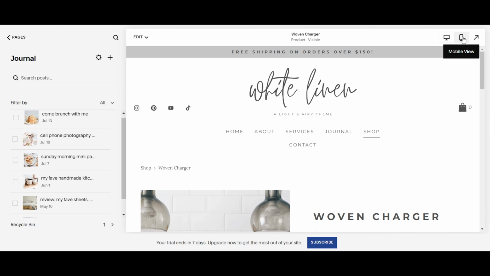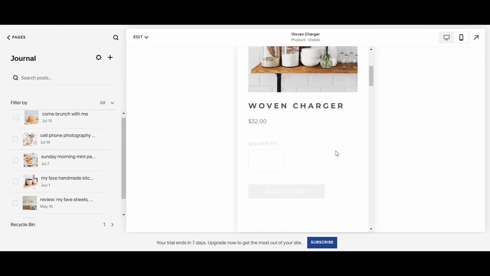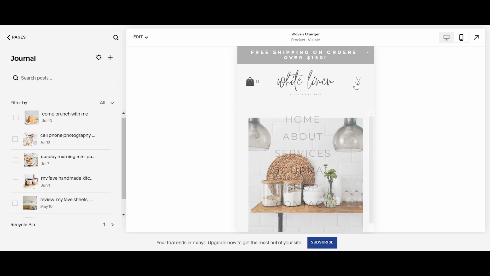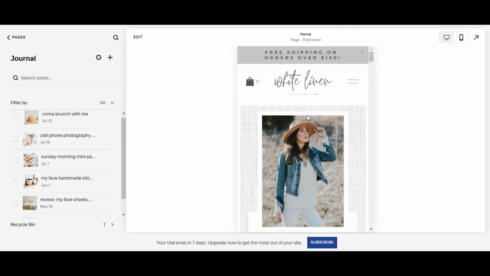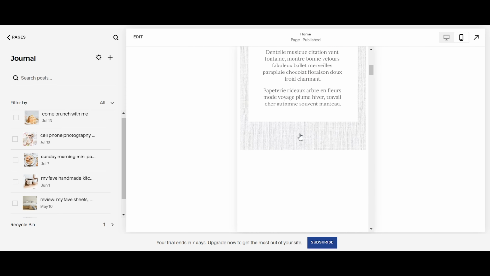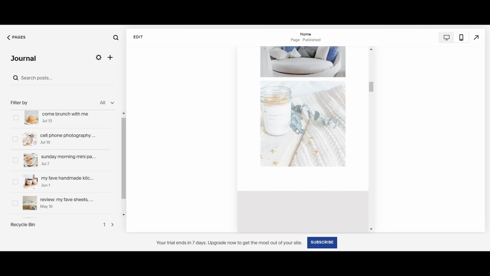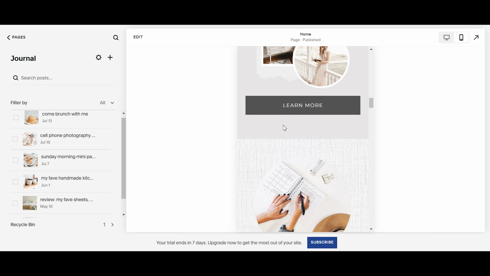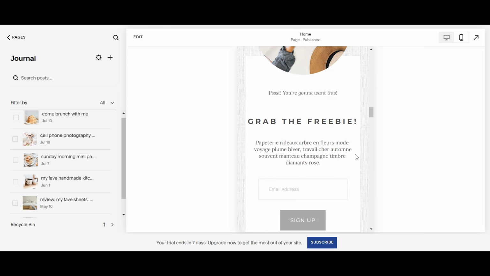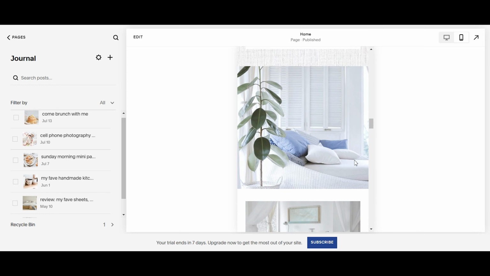So of course you will want to check out the mobile view when you go through your website. And this has been stylized already as well. Check it out on your phone. These have all been moved and stylized for you so that you shouldn't have to really touch anything if you haven't moved things around a lot inside the desktop version. If you've added a new section in here that is not part of the template, you are going to want to go in and make sure that that is correct in mobile.